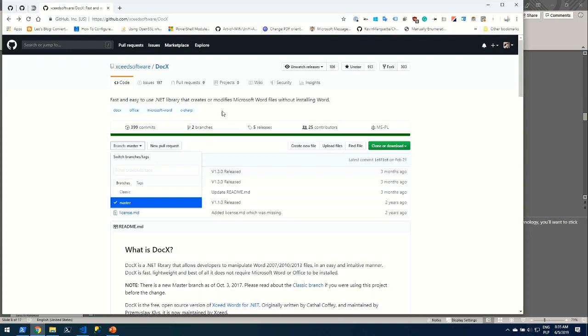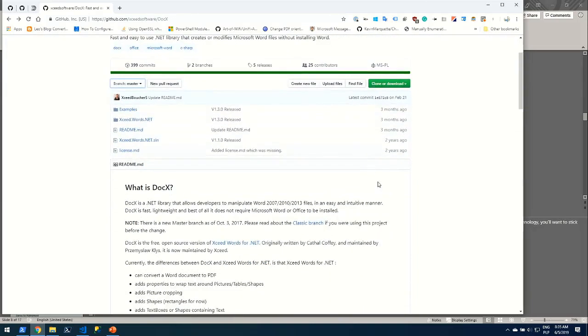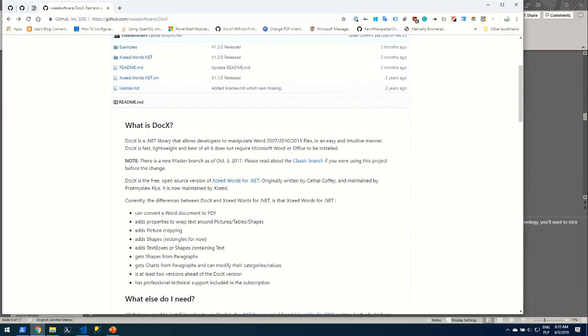They actually offer a free version, which is get it all, and it's a really full-featured product. You don't really need the paid license if you don't want to, but they actually offer a paid version as well. So if you're into Word really deep down and you want to create documents on a daily basis, then you could invest in a paid version, which is licensed per developer, not per company, but per developer doing the development.